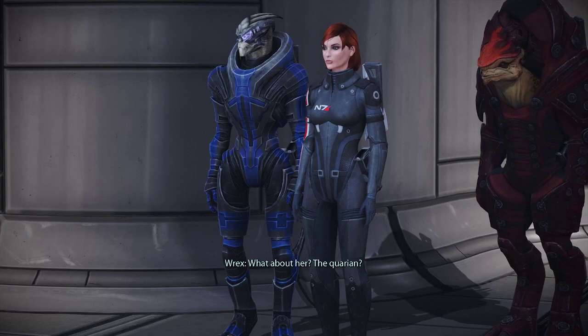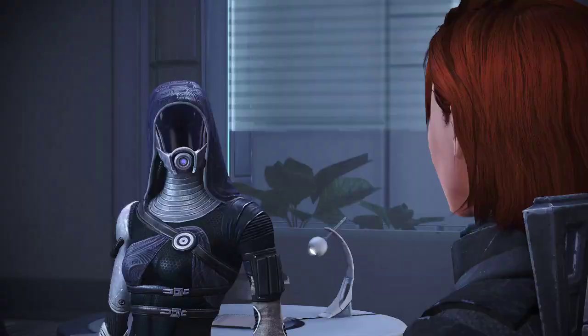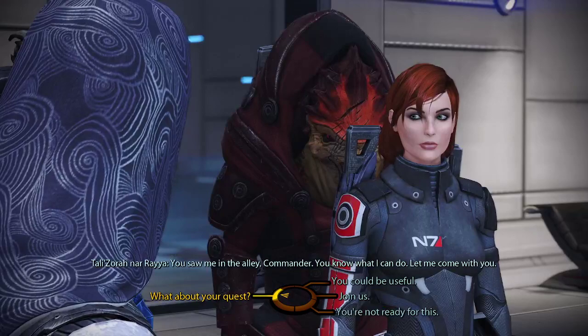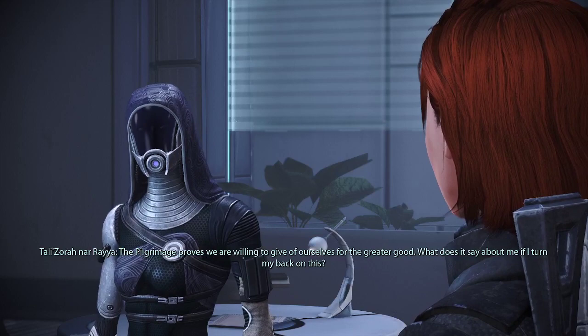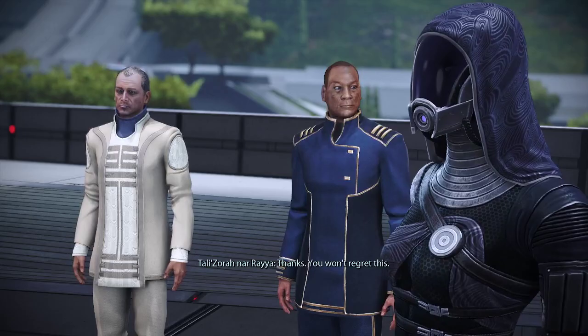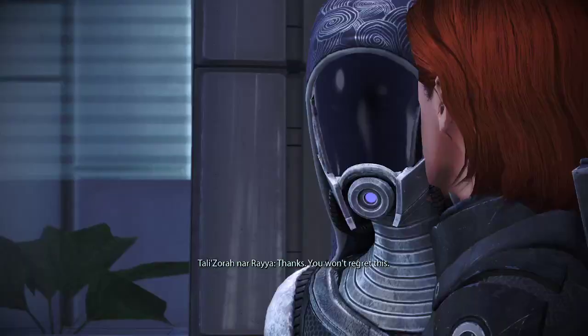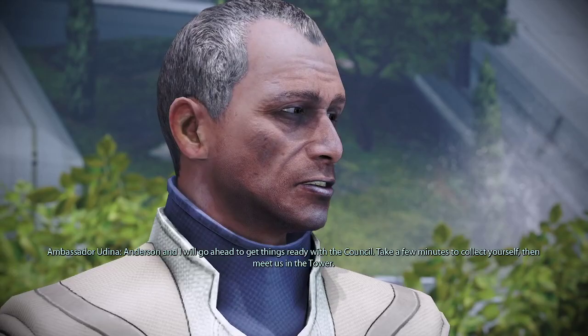What about her? The Quarian. My name is Tali. You saw me in the alley, Commander. You know what I can do. Let me come with you. I thought you were on your pilgrimage. The pilgrimage proves we are willing to give a... Saren is a danger to the entire... I'll take all the help I can get. Thanks. You won't regret this. Henderson and I will go ahead to get things ready with the Council.